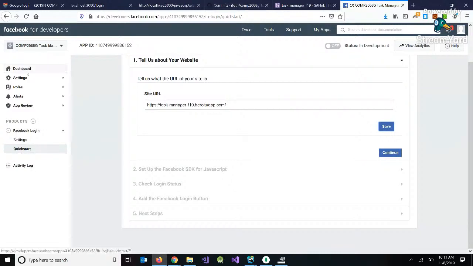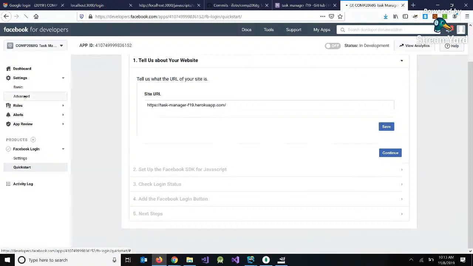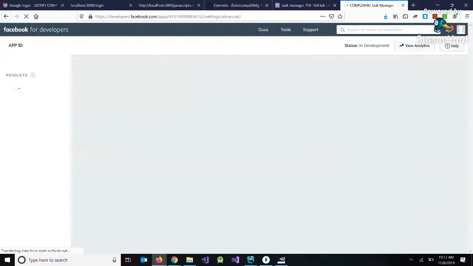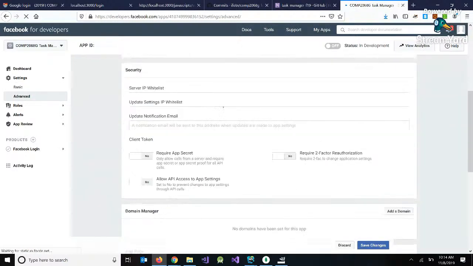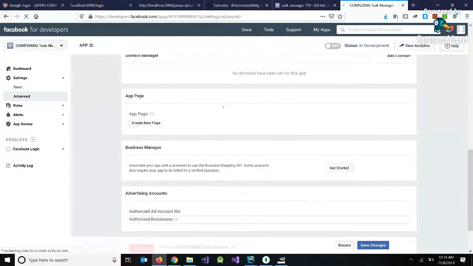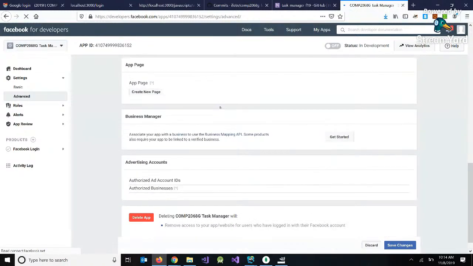So all I'm going to do is go over to, I think if I go to settings, we basically just want the keys. And then we'll need to set up the redirect URIs. So I'll go to my advanced settings. Sorry, this isn't where I want to be.